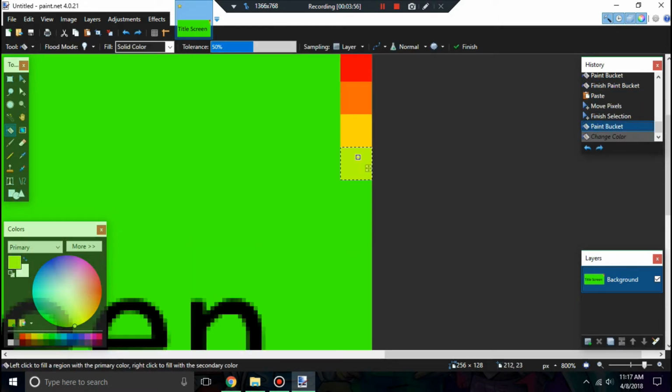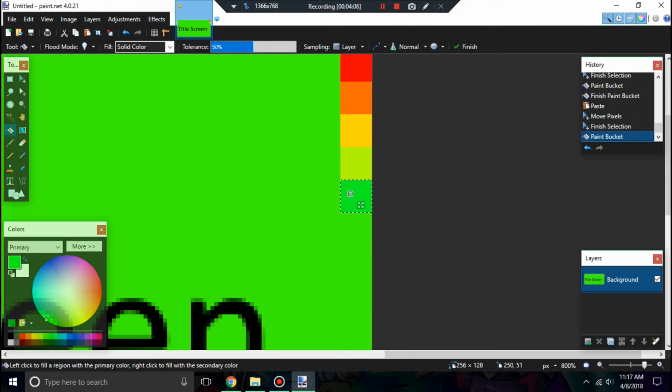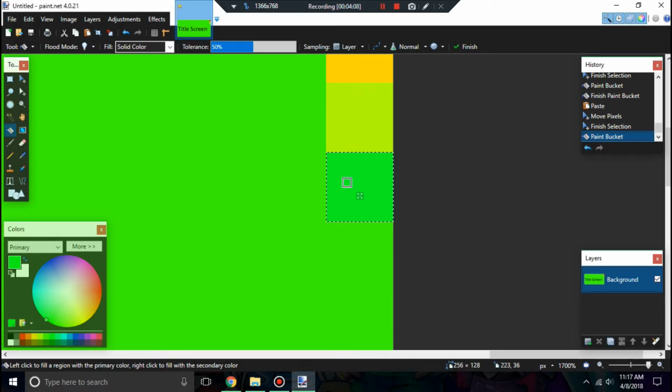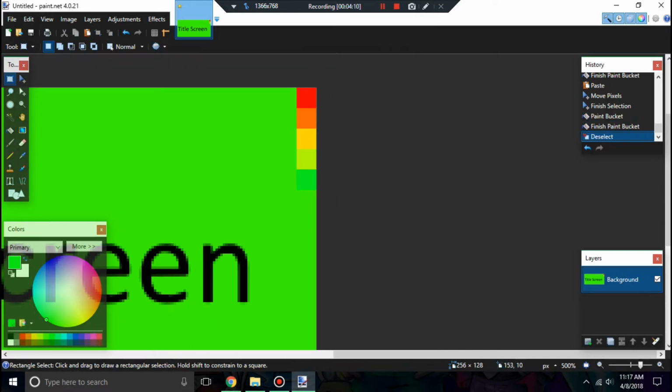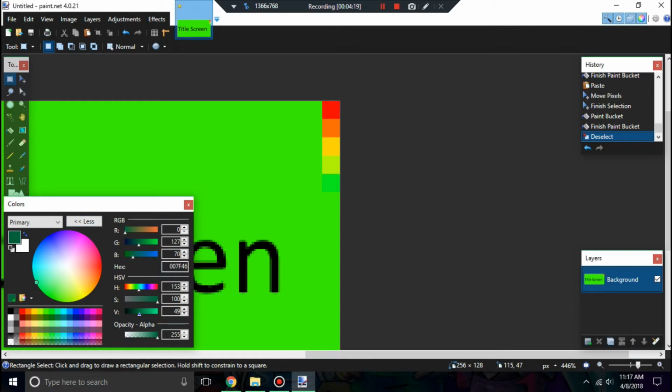You see I selected a different color for the background so I don't interfere. Well, kind of. I might want to change the background color then. I'm going to change the background color to something like this.